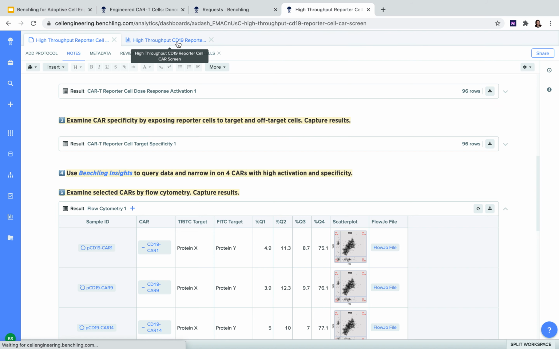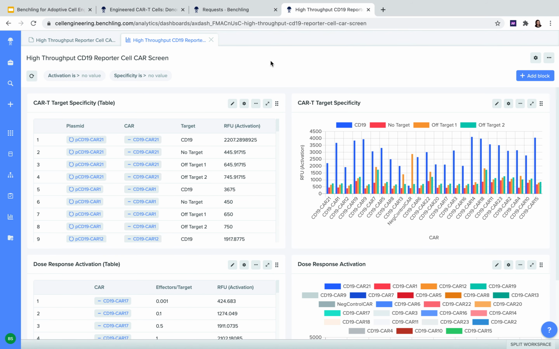In this top row, I have plotted my specificity assay, where CAR activation is on the y-axis, the various CAR plasmids are on the x-axis, and the various colors are representing different on and off-target cell types. These data are also being shown in table form in the top left panel.